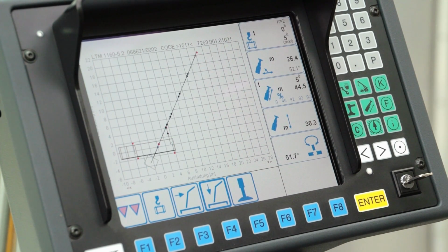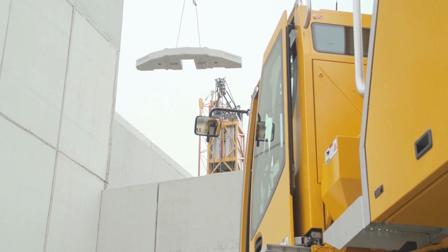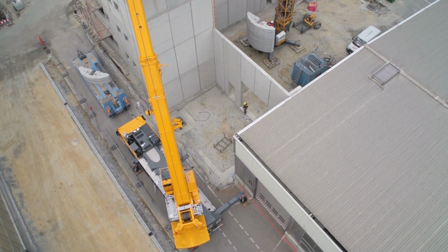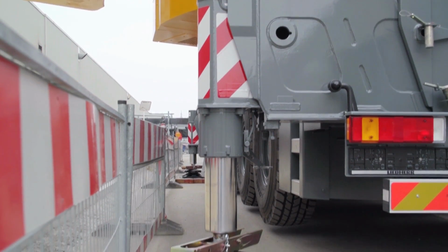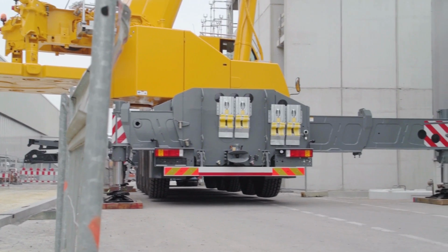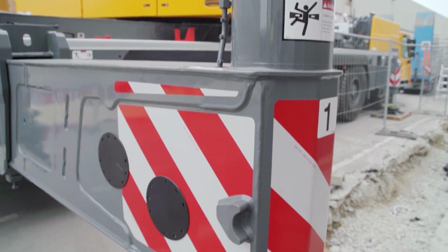The VarioBase from Liebherr means that it is possible to work safely with any support base, and accidents caused by incorrect operation can be avoided, both during the setup process and when handling loads. The newly developed VarioBase not only provides increased safety, but also greater load capacity and a larger working range for the crane.